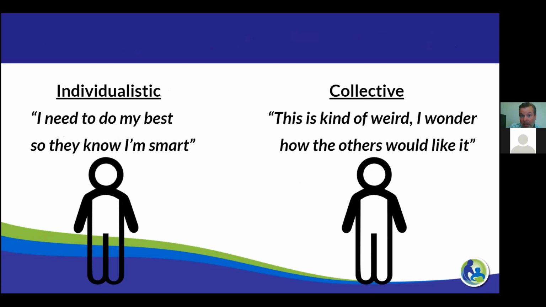So if we have a student from an individualistic culture, who has experience with that, who has had that value of individual achievement instilled, and we bring them into our testing session and say, I want to see how well you do, they're going to be expecting and knowing that the expectation is that they need to perform. Their performance is being judged. Now, someone in a more collective culture may not share that. They may not see, what's the big deal? Like, this is kind of weird. And instead of how am I performing, they may wonder how my peers might perform.